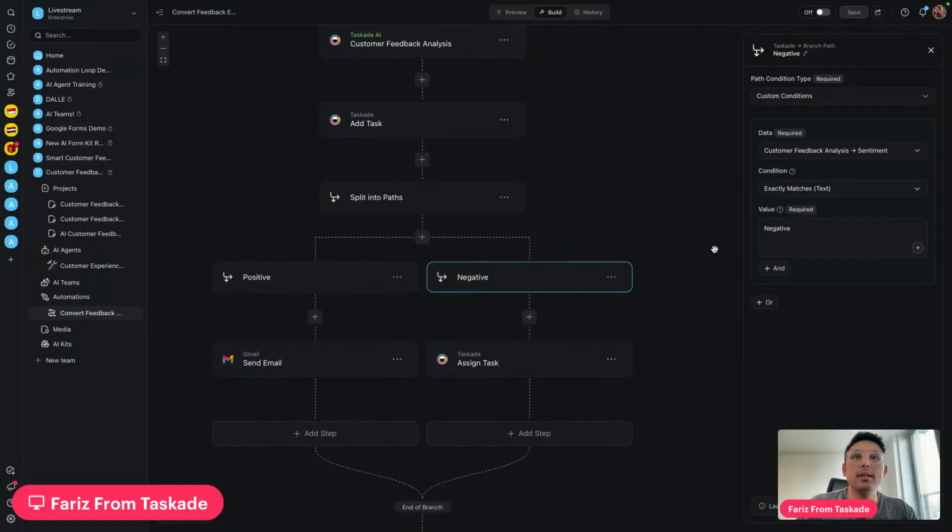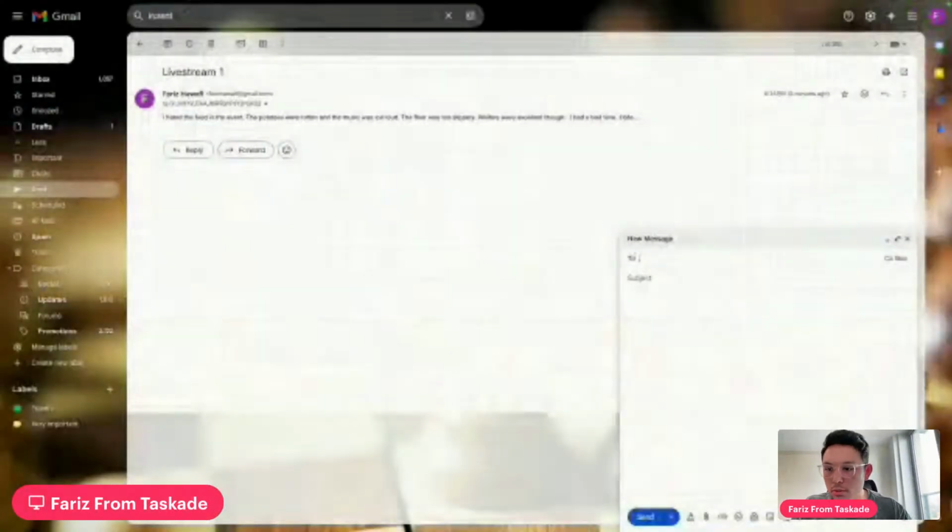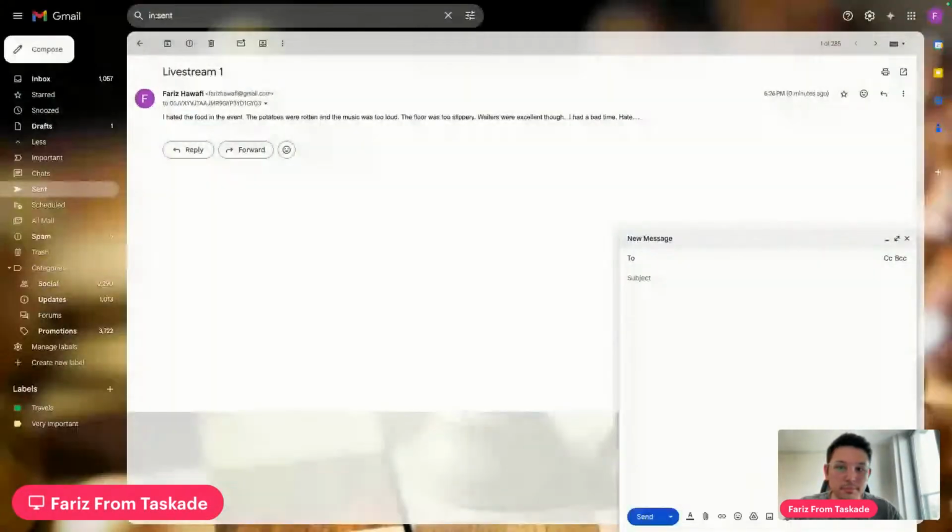Now we just wait. Oh man, I didn't trigger the automation. I didn't turn it on, so that's not going to work. Give me a sec. Let me just show you my face now while I resend the email so you don't read my personal emails. I'm just going to send the exact same email. Let me double check that I've turned on the automation. No, it's on. Okay, I'm going to resend the whole email and show it to you right now.